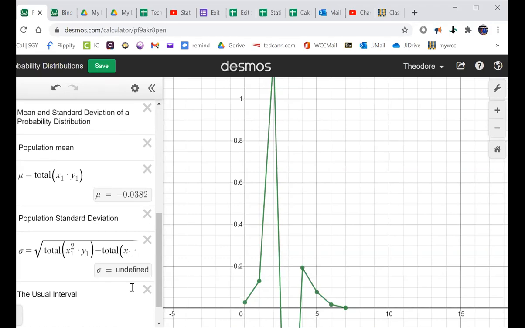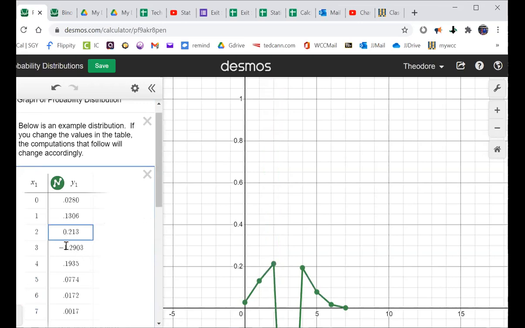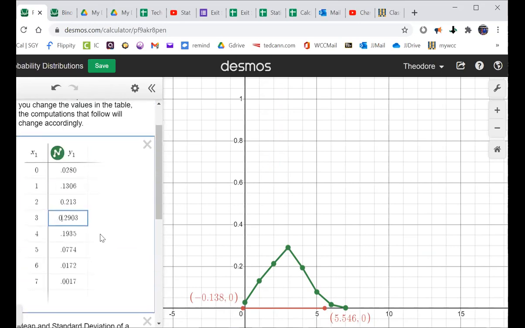All right, so it gives you a little bit of an indicator just by looking at the problem whether or not you're on the right track. Now, if it were something like, let me just change this to a 0. If memory serves, if both of these are 0, it works out. Then you're looking at something that would actually check out and give you some values that are reasonable. That's a different story. But you do need to make sure that your Y column or your P of X column, if you're looking at the handout, adds up to 1.